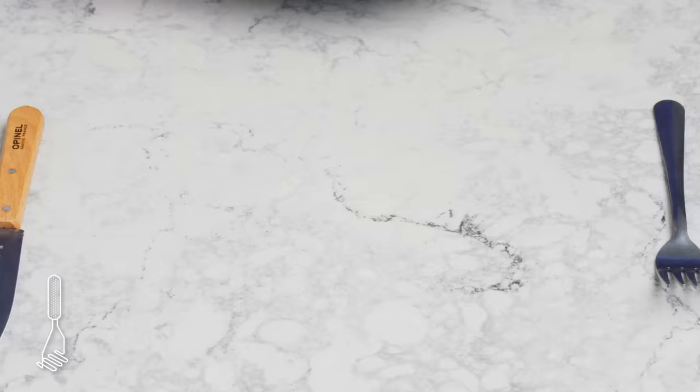Blowtorched potato. We got a potato, we got a blowtorch, we're gonna blowtorch the potato. Wow, that's getting really dark. I think the aluminum foil might be burning, which can't be healthy. Let's just call it. The exterior is totally burnt. The inside is still really, really hard and uncooked. There's a faint perfume of what I can only assume is vaporized aluminum. I am not eating this.